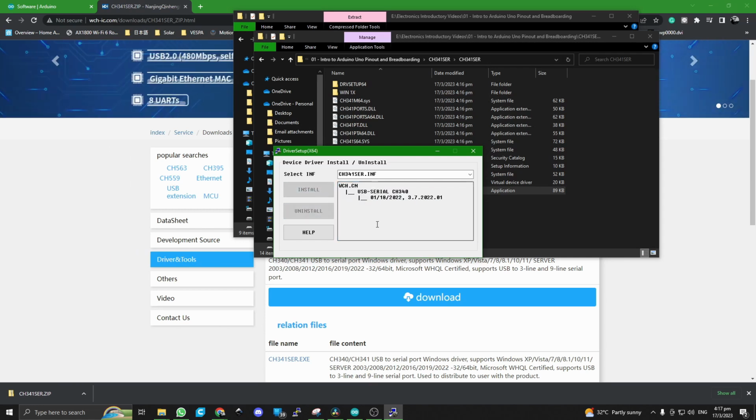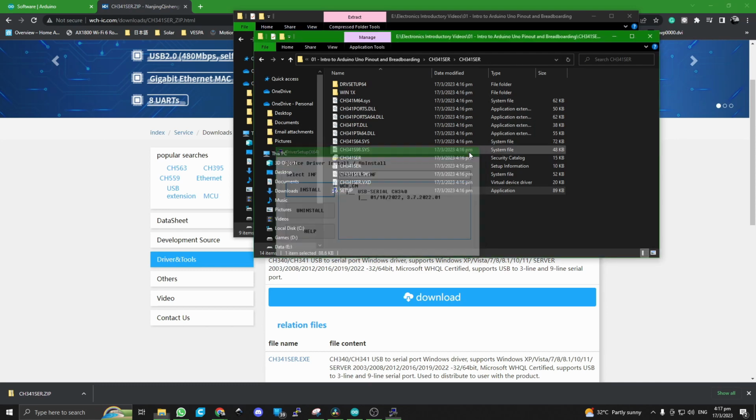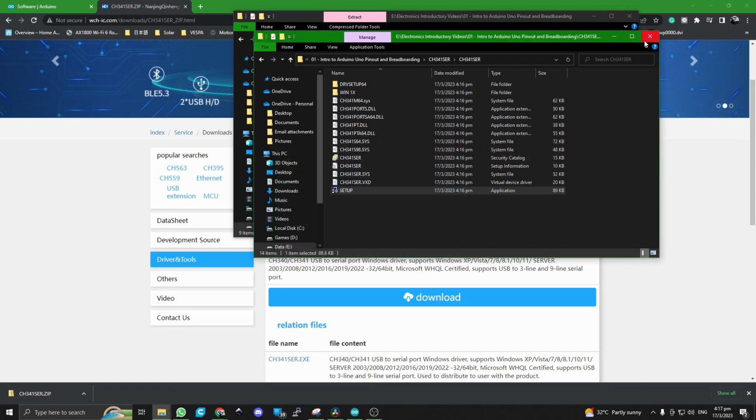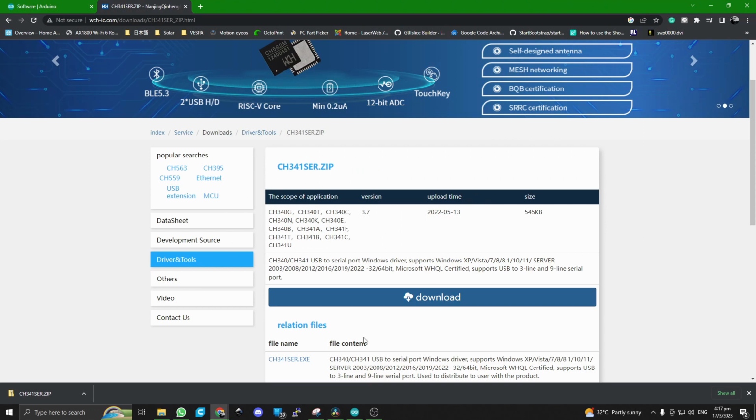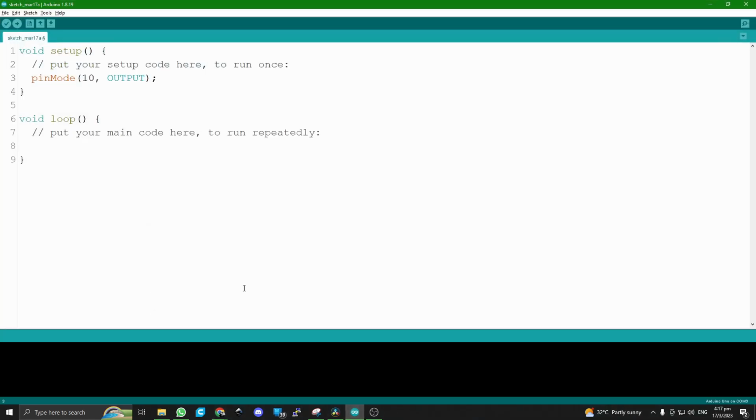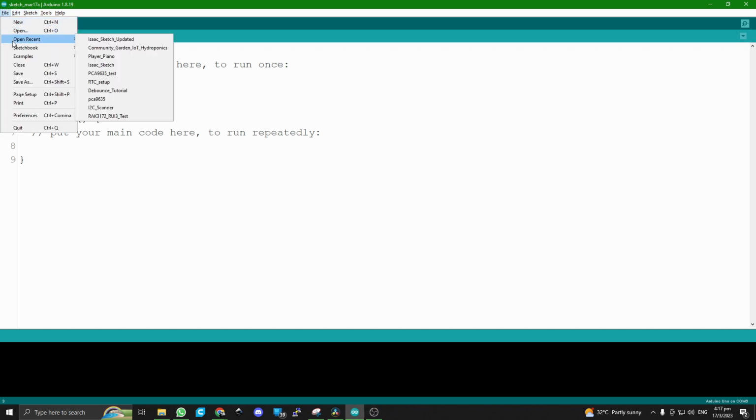Okay, so now that we've covered the basic download and setup of our drivers, let's go into the Arduino IDE. Opening the Arduino IDE, you will be greeted with this screen. In this video, I'll go through the basic functionality of the IDE. Over here you have this toolbar which has all these various submenus. Over here, file, these are pretty self-explanatory.